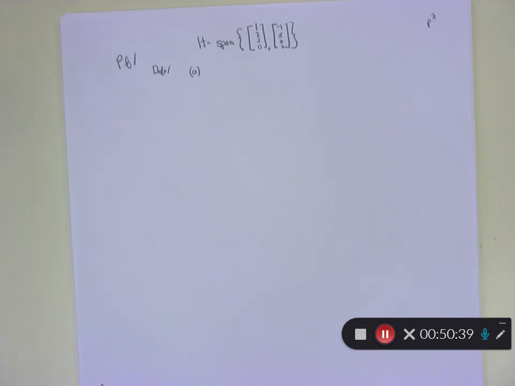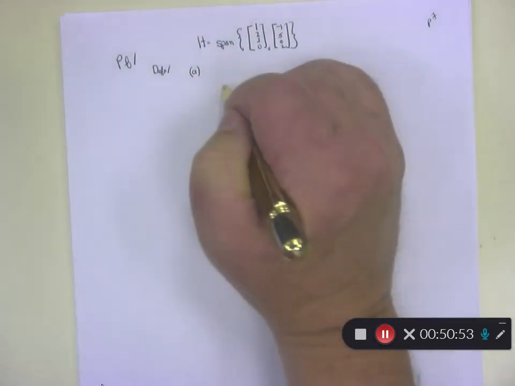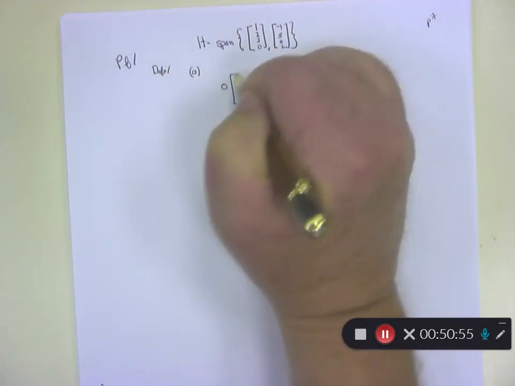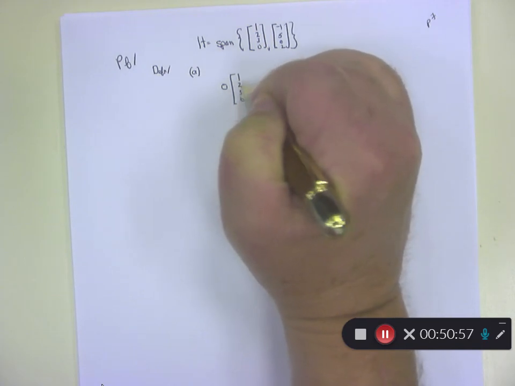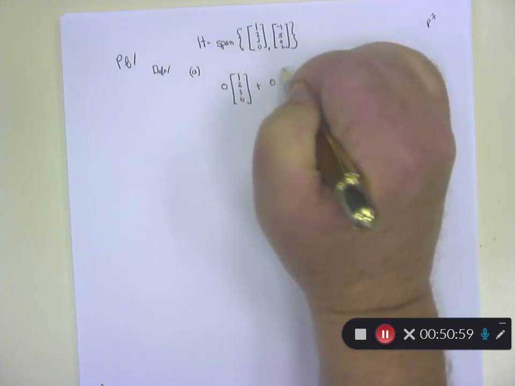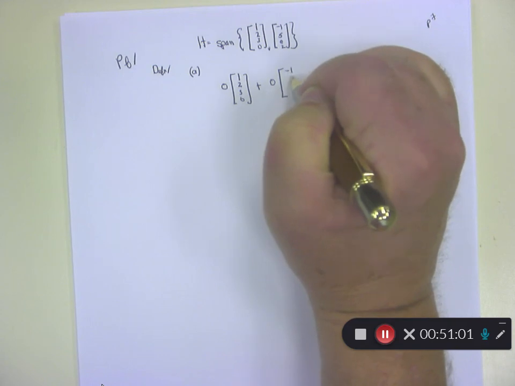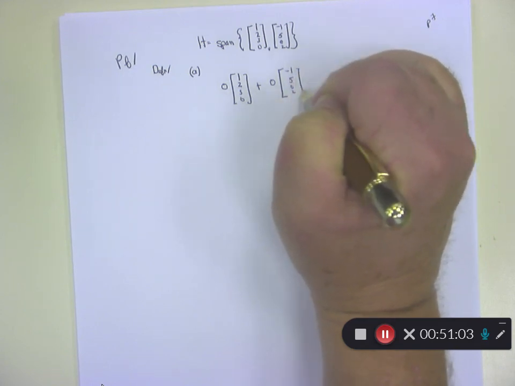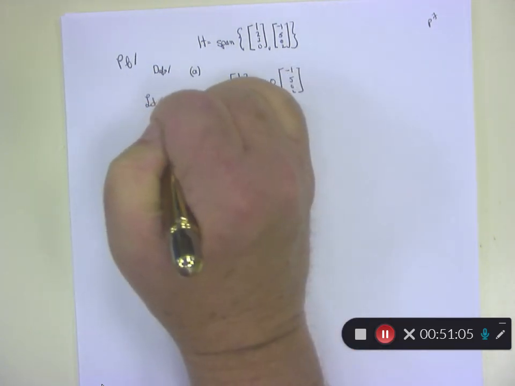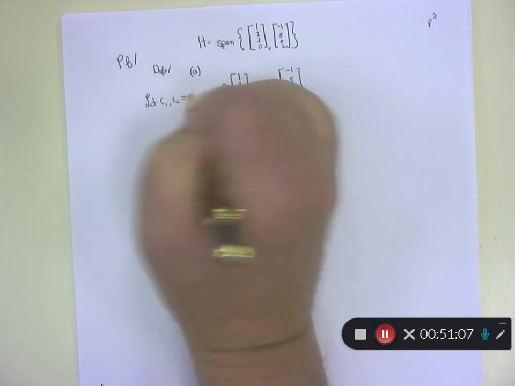But the span means that concept of linear combinations. I can pick any constant out there in the real numbers that I can put in front of the first vector and the second vector. But I want to make sure I get the zero vector in there. What are the two constants I want to pick? 0. How about 0 times the vector 1, 2, 3, 0, plus 0 times the second vector, -1, 5, 0, 2. So let C1 and C2 both be 0.